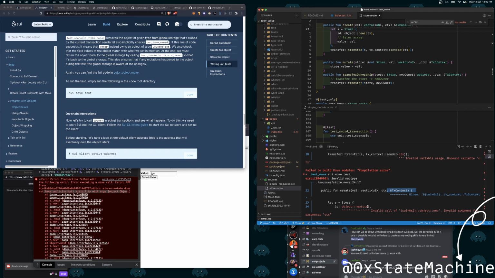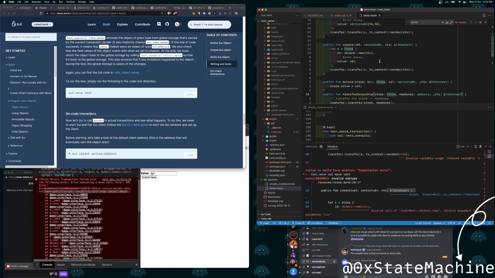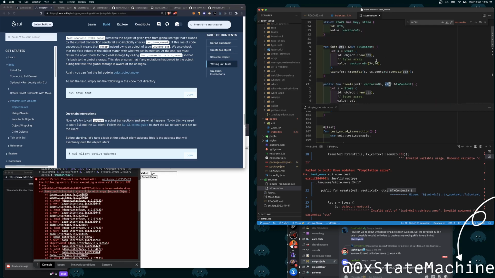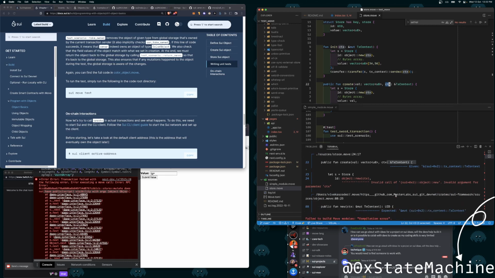Invalid argument for parameter context. Need to pass in the mutable reference.